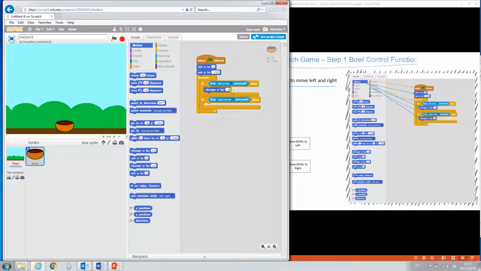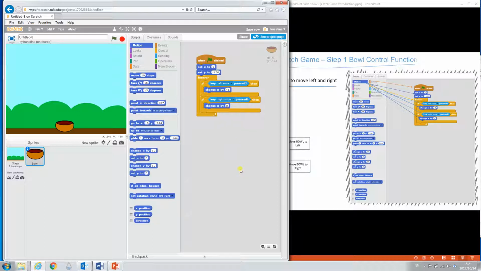Let's say change X by -5. So each time the program detects the left key is pressed, it will automatically change the X value by -5. Do the same for the right key: we change X by positive 5, which means right, isn't it?